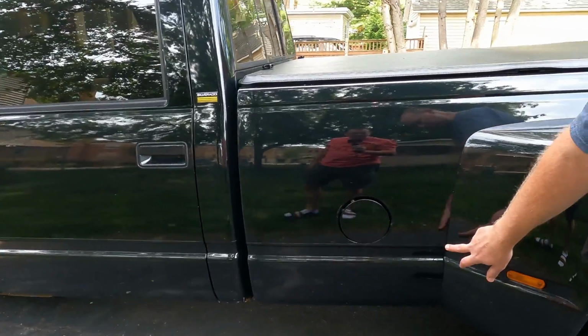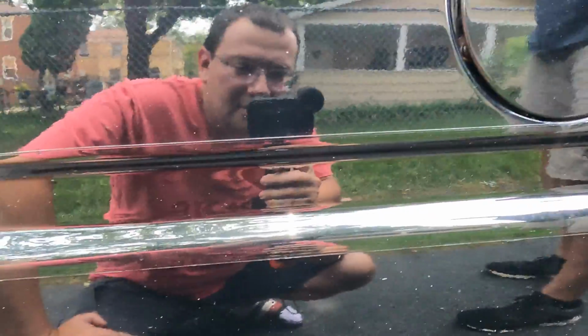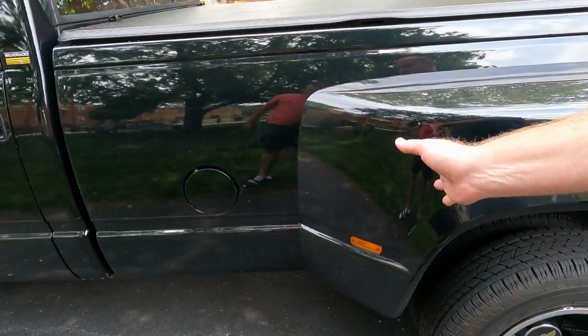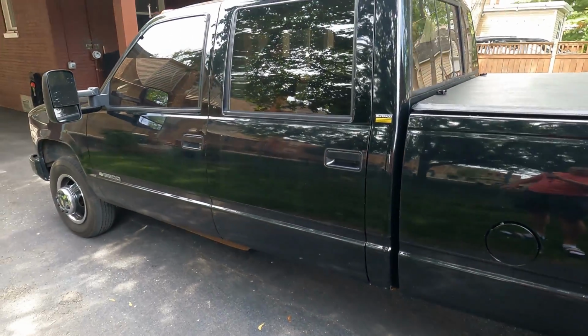And yeah, it had the stripes. You can kind of see the tape line right here. It had the red, white, and blue stripe right here. So when we replaced the fender, my brother didn't like the stripes for whatever reason. I would have kept them. But he paid the guy to sand the stripes off and paint over it.